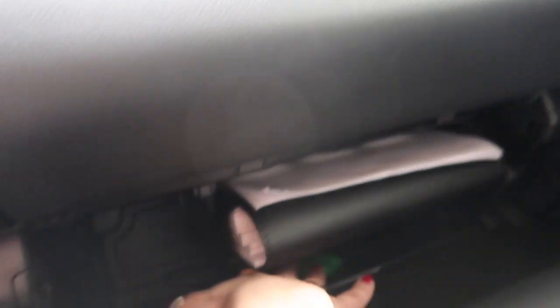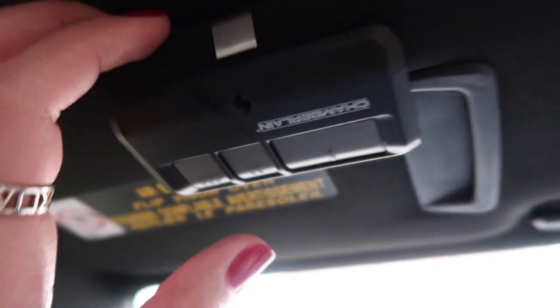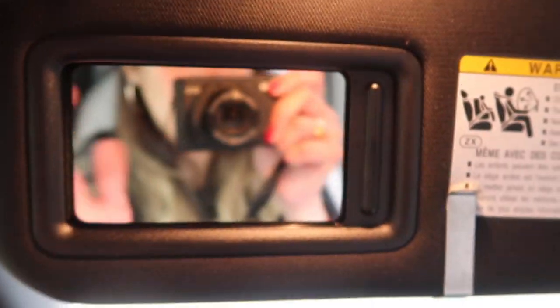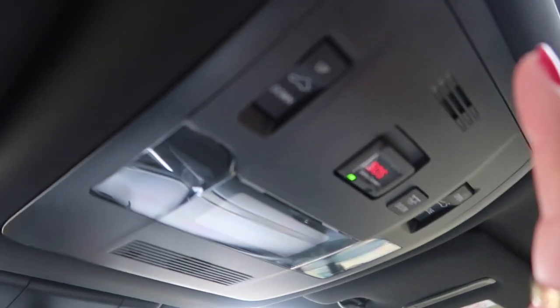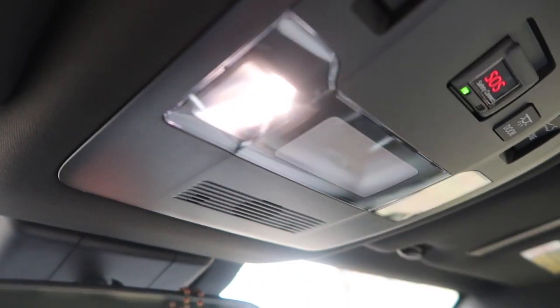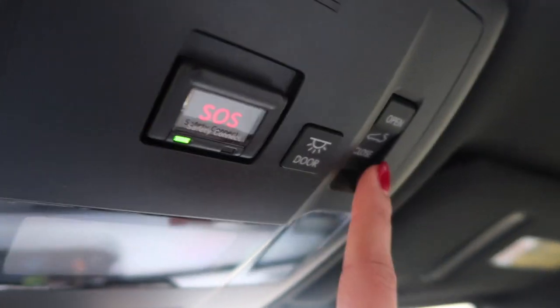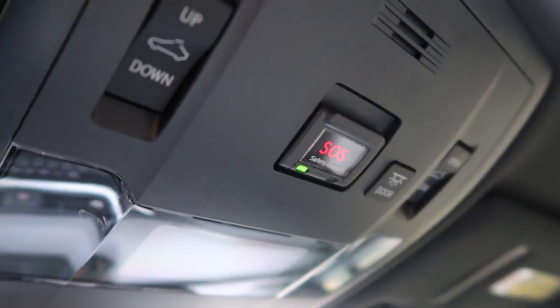Here's my compartment — I really don't have anything here yet. And then the glove compartment is here. I just have a gum, some papers, documents, and the booklet for this car. And then we have the mirror right here. Before we go to the back, I want to show you guys — we have a sunroof, which is one of my favorite parts because I feel like it makes the space feel bigger. I really like this overhead light feature because in my last car my lights were broken. Now I have the luxury of just touching it and the light will turn on, and it's so bright too. We also have the sunroof buttons and the SOS button just in case I am in danger — hopefully I will never have to touch it.